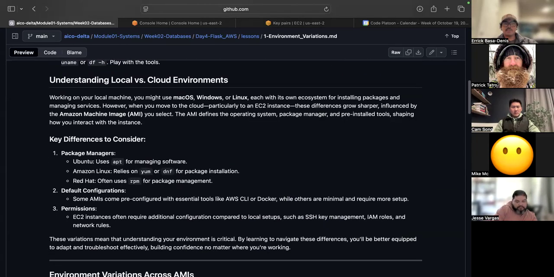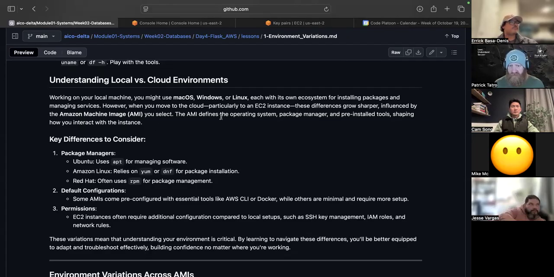Understanding local versus cloud environments. Working on your local machine, you might use Mac OS, Windows, or Linux, each with its own ecosystem for installing packages and managing services. However, when you move to the cloud, particularly on EC2 instances, these differences grow sharper because you can use different images or different OSs within those EC2 instances, and it is influenced by the Amazon machine image that you select.